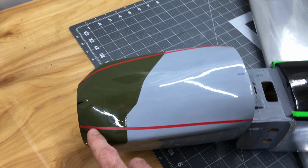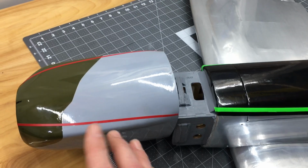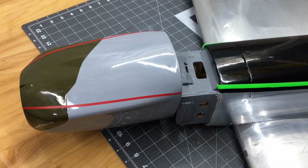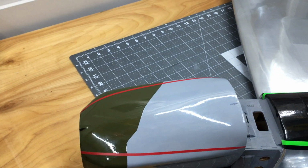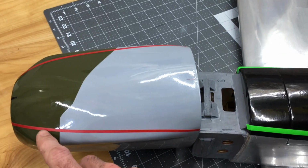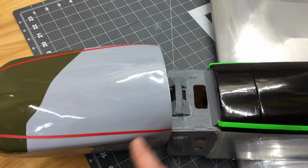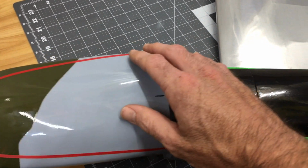So we'll do the same here. After we get this primered, we're going to do a base of silver. I'll try to get some Rust-Oleum aluminum, I guess, to try to match the covering as best as possible. So I'm going to paint the whole thing in silver or aluminum, or whatever I can find that matches the covering the best. And then I will go ahead and retape these lines once I put the cowling back on, and then we'll paint all black.